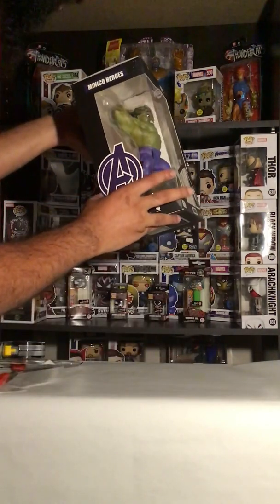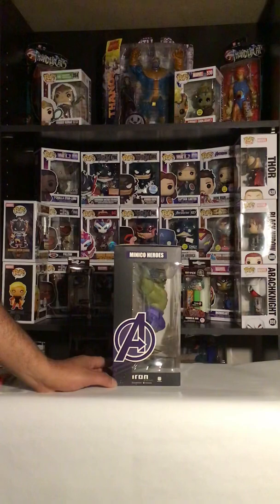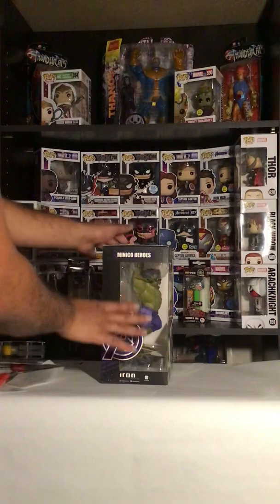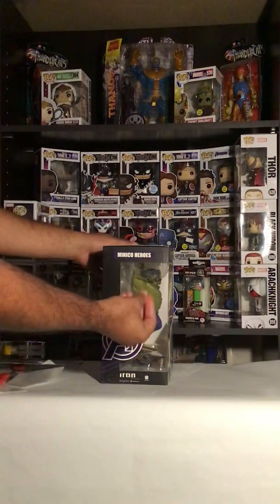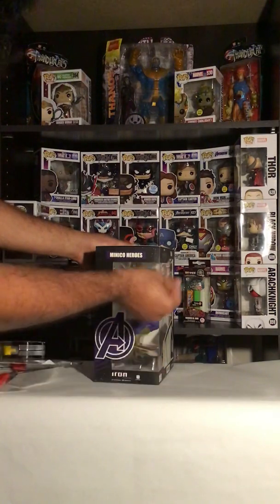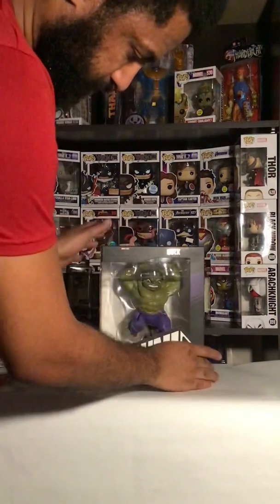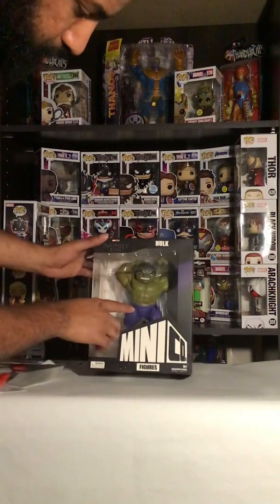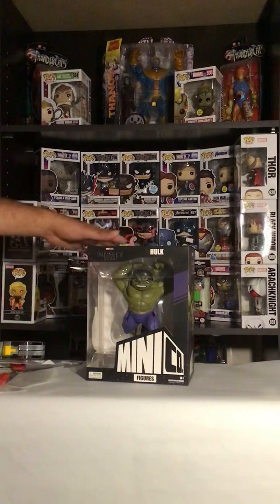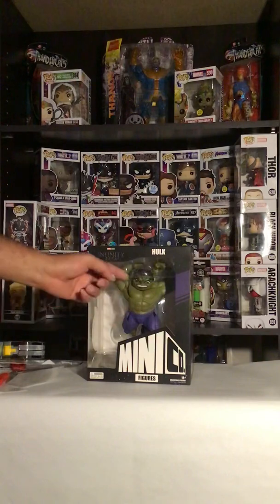I like the texture on the side of his pants. It kind of reminds me of the texture that we saw on Juggernaut's costume, or even I think Magneto's costume also. It has sort of a rough texture, as if there's a pattern to the pant. It's not just a flat pant, but you get a little texture to it. Even here, you can see the texture. What's cool is a nice little hair pattern on his chest. So Hulk, even though he has sort of this youthful look on his face, he's got the big hairy chest, right?